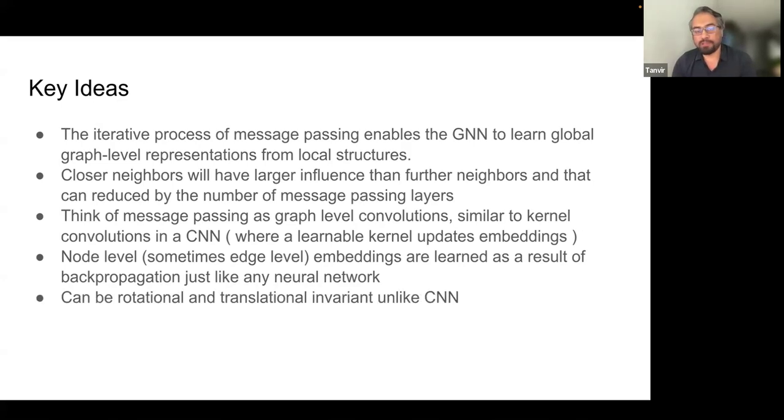One key usefulness of a GNN is that it can be rotationally and translationally invariant, which means that if you rotate the molecule, translate the molecule, make it larger or smaller, it should still know what it has learned. And that can be made to be like that. It's not always like that, but you can create the structure like that. But it's very unlike a CNN, where if you rotate the image or change the structure of the image, it would need to be relearned again, because a CNN is kind of a grid. It's not represented in a graph. It's a grid-like structure, and it does not learn rotational or translational variants easily.